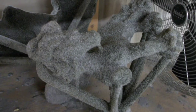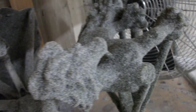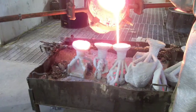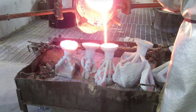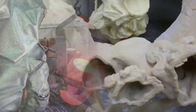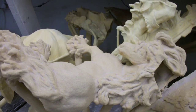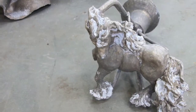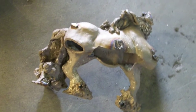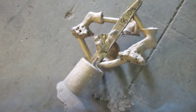You'll see these runners and rails. Those are attached to accept the wax and the metal. So there's airflow. See the very hot metal now. Now comes out of the casting, and you see how it's been chipped away the silicone. And now the extra legs will have to be welded onto the piece and then chased.